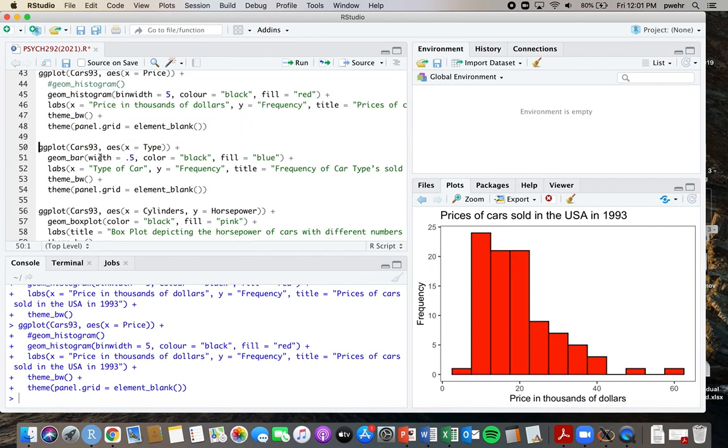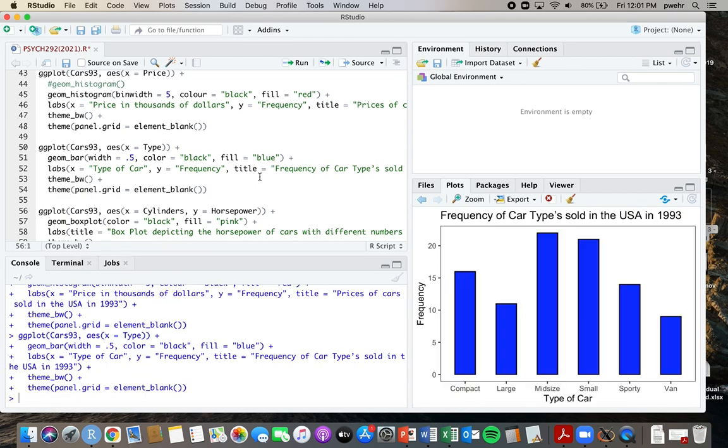Width here determines the width of the bars. We can set the color of the border of the bars, and then we can fill the bars with blue, adding some labels. Again, we're going to use our theme, our black and white theme, and remove the grids by using element blank. Okay, and let's just take a quick look here and see what it looks like.